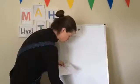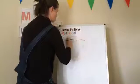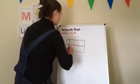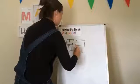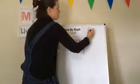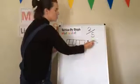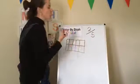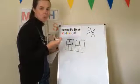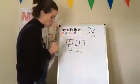Right, shade 2/5 of this shape. The shape that you were given was this one. 1, 2, 3, 4, 5. Okay, and you were asked to shade 2/5. Now, shading 2/5 means for every 5 parts, shade in 2. For every 5 parts, shade in 2.